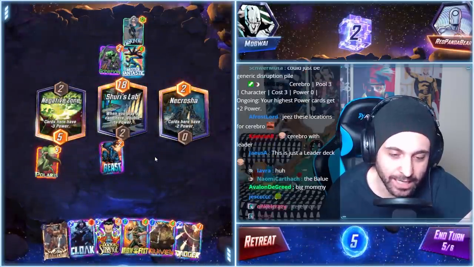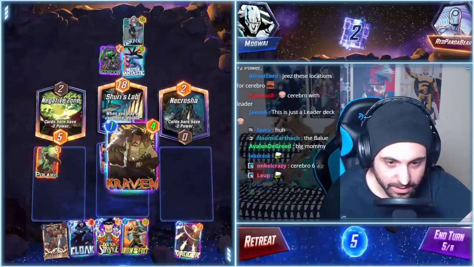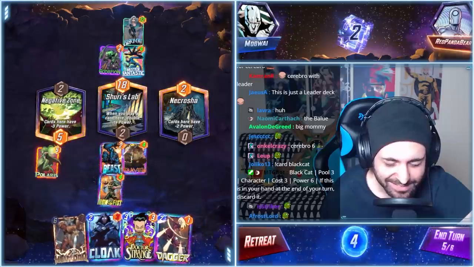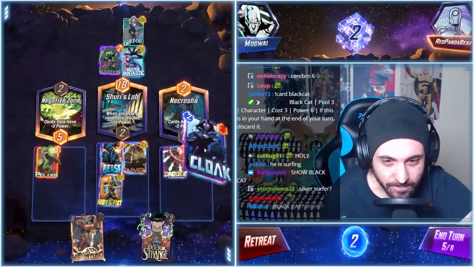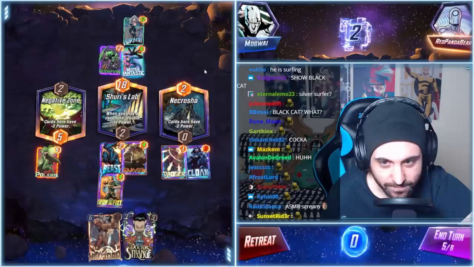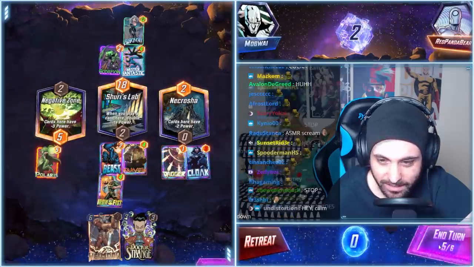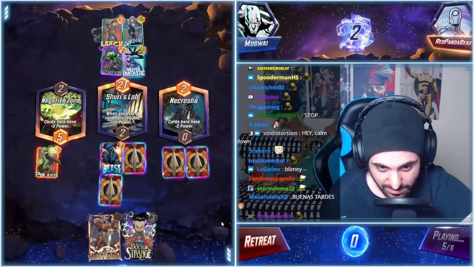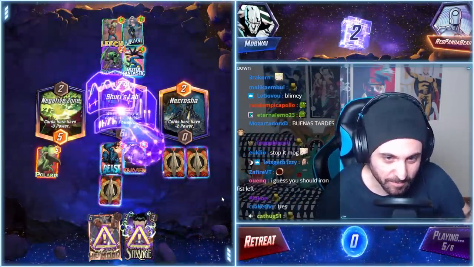Dagger! Oh, Dagger, my girl. Oh, my God. Oh, my goodness. I love you, Dagger. I love you, Dagger! What did I say? Guys, you're freaking me out. What did I say? It's fine. Nice leech, bro.